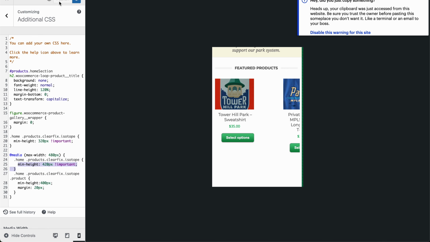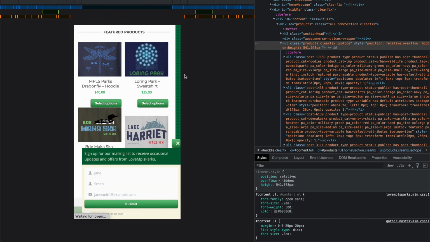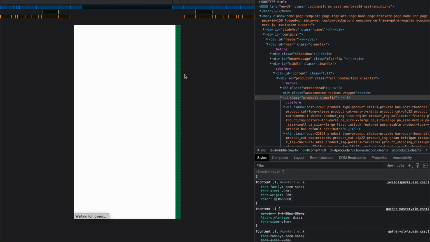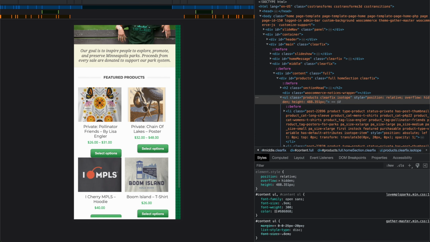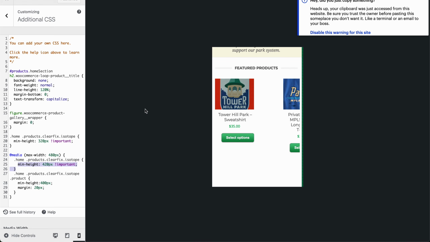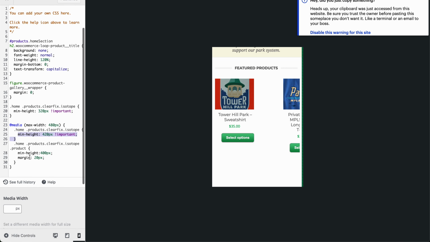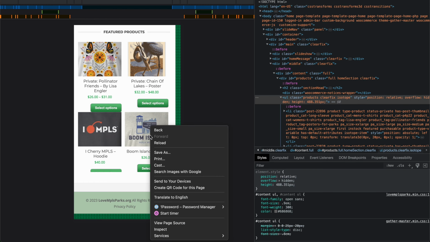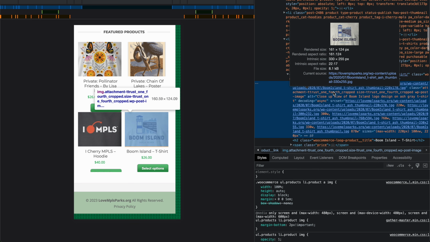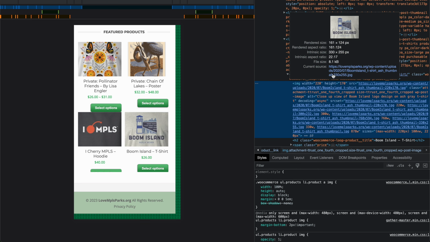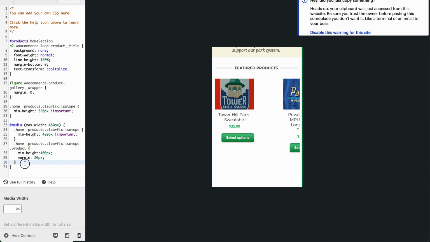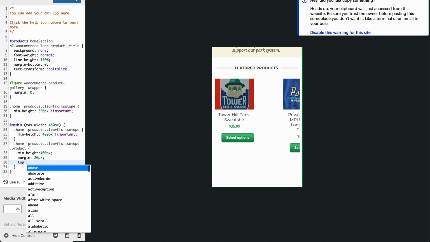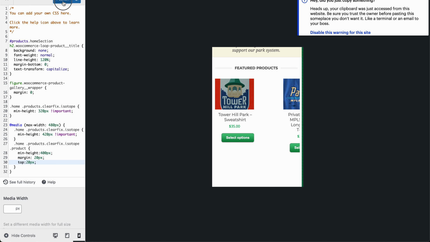Let's publish that and see what it looks like here. I'm not sure it did. Oh wait, did it do something there? No, I don't think it did. So something weird is happening where the style is not, was it the top? I think we needed to change the top. Let's see if that does anything.